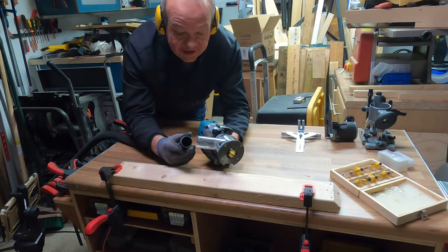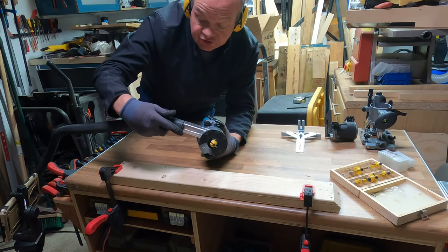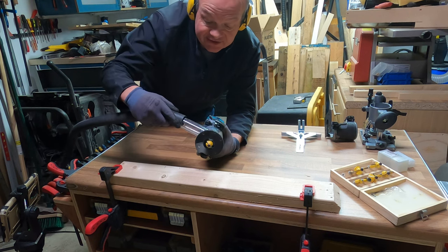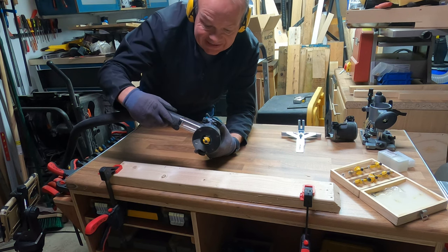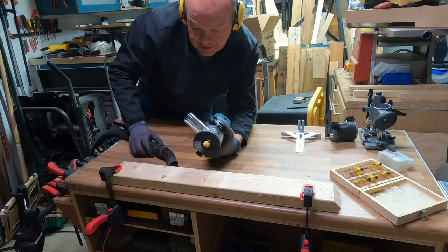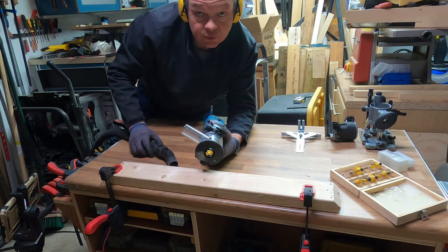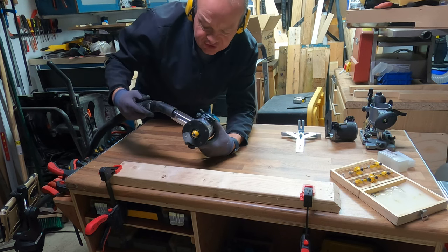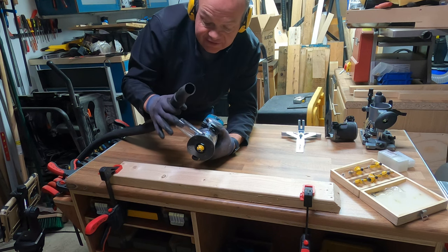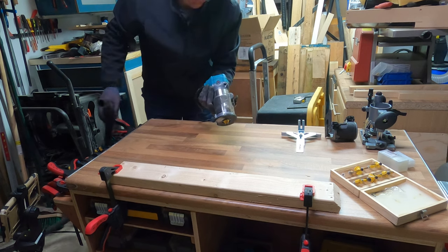Now, interesting, there's a problem straight away. My dust extraction doesn't connect with that. It's a different size. It's almost exactly the same size, which is a bit of a problem, because I don't want to get dust all over the workshop. But I suppose for this little test, we'll just have to do that. But interesting how that's a standard size UK vacuum, and that's obviously not fitted. So we'll just go without, and hopefully it won't make too much mess.